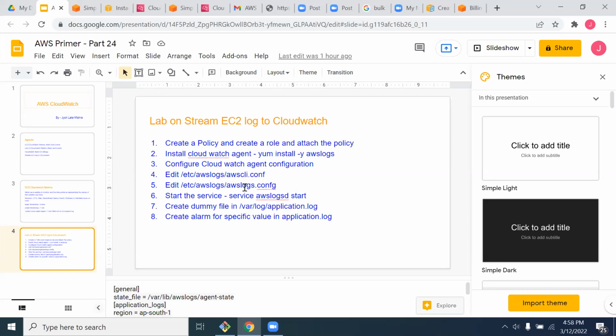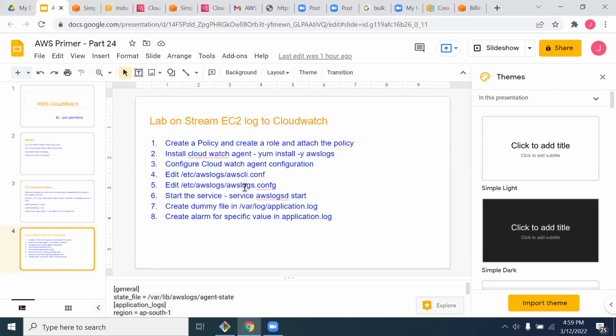So we started the service, and once the service was started, we saw a record in CloudWatch log. You saw a group name. The name of the group was TTC underscore logs. And under that group name, you saw a record for an instance ID. And we also saw that it was real time. The moment I was entering anything in the application.log file, it was showing up on the CloudWatch log group.